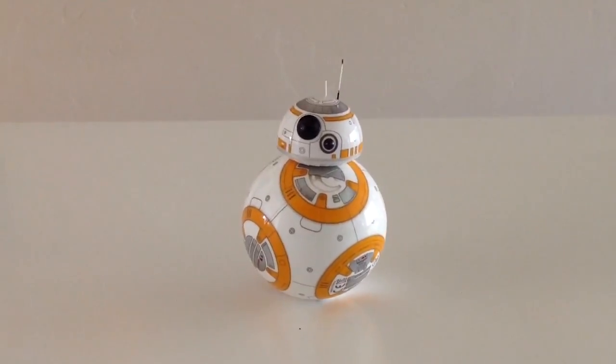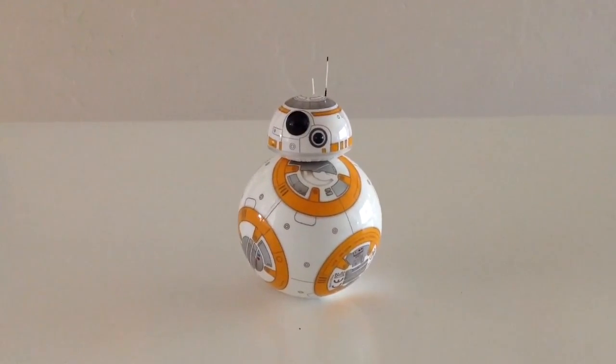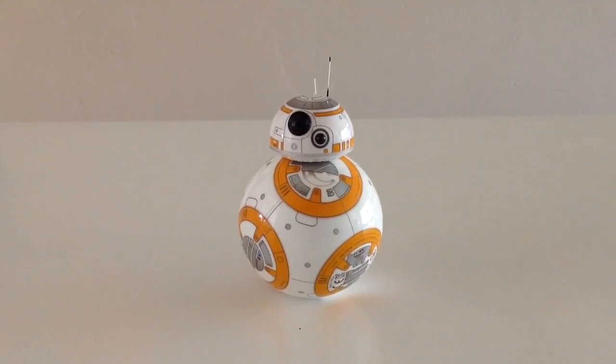Now, Sphero says that it is supposed to run for up to 1 hour on a full charge, which takes 5 hours to charge, according to Sphero's website. And it does take that long, because I've had it plugged in for a really long time in order for it to get to that. It was at least 5 hours. But I don't know that it runs for a full hour on full optimum power. It just seems like it gets a little bit sluggish. I mean, it does work for up to an hour. It just doesn't work optimally, I would say.